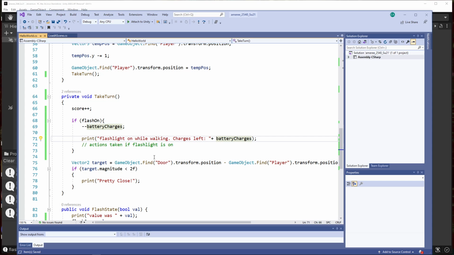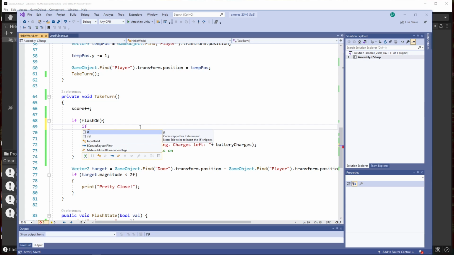Should I say if flashlight is on, if battery charges is greater than 0, we're allowed to subtract.